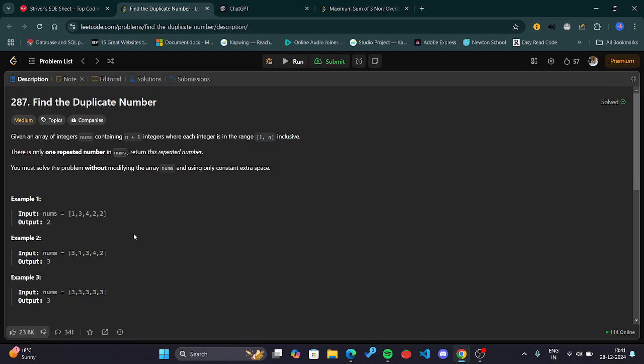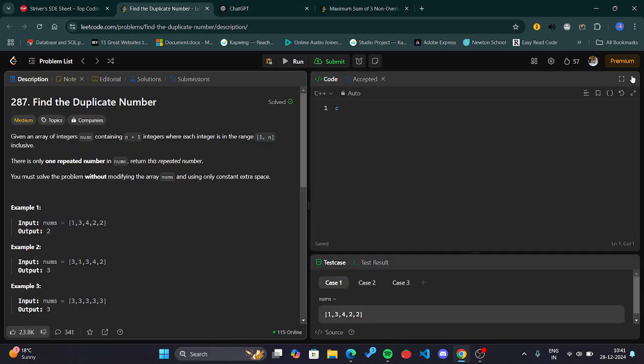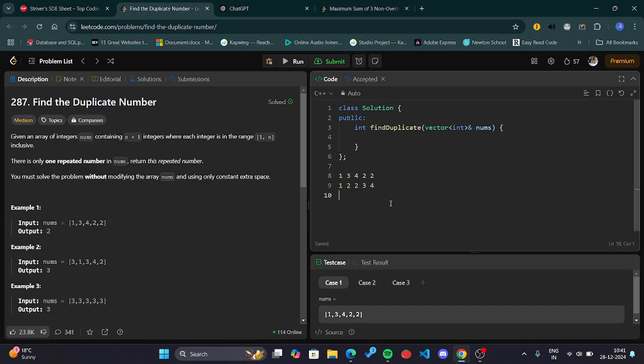So the first thing that comes to your mind is that you can just sort the nums array, and then use a for loop and check. Suppose we sort this nums array. See example 1: if we sort this array, that is 1, 3, 4, 2, 2, what will come? This, right? 1, 2, 2, 3, 4.